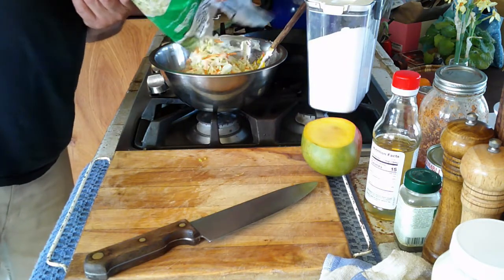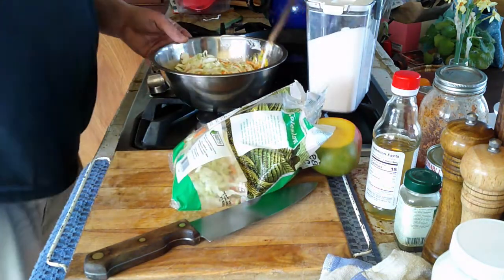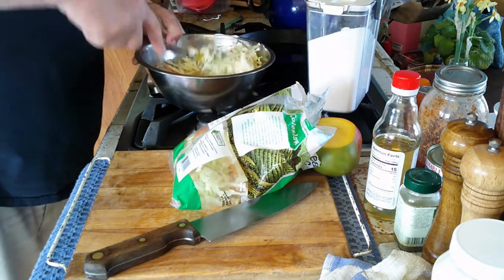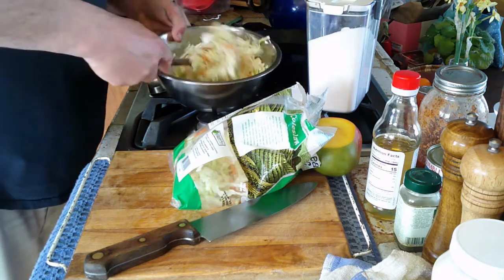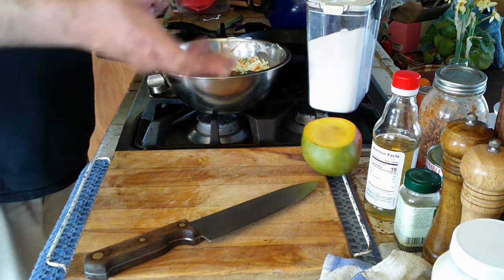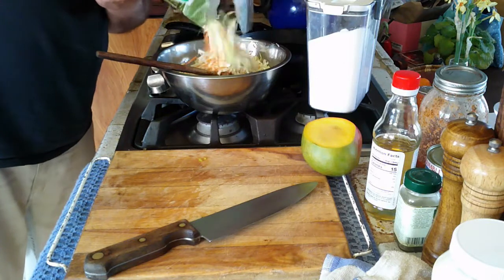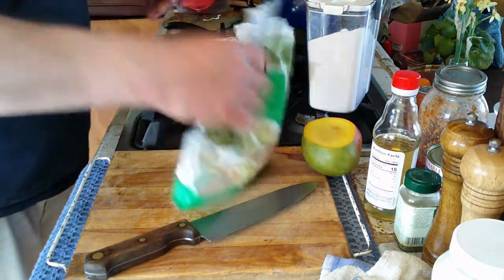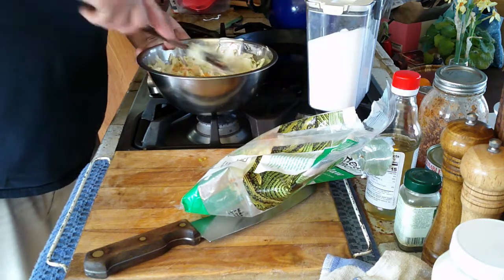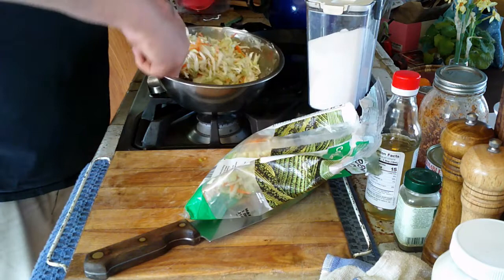One of the nice things when making this, when doing it with the mayonnaise jar, is that you can stuff as much as you can in there. Make all the mix first, and then put the cabbage in last. Stuff it in there. Then after a while, like an hour or so, you'll come back and it is actually reduced down. And so you can basically just keep adding the cabbage to it until it's packed, till you've used up an entire bag. I can fit one of these whole bags into one of those jars.